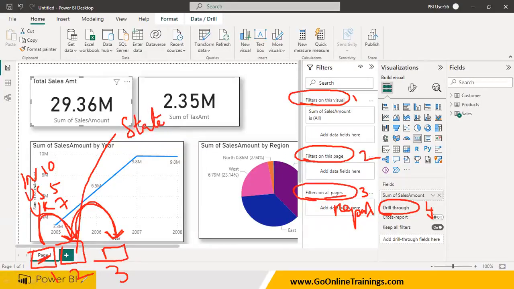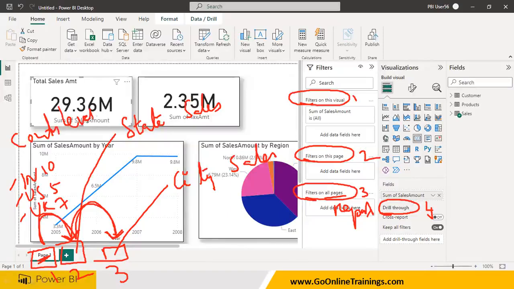So when you go to page number 2, all countries' states, India, US, UK, are shown. Clear? So this is the second. In the third report, you will have the cities within the state, right? You have cities. Now, city-wise sales is going to be shown in the third one. State level sales is going to be shown in the second. The first one is where country level sales is shown.